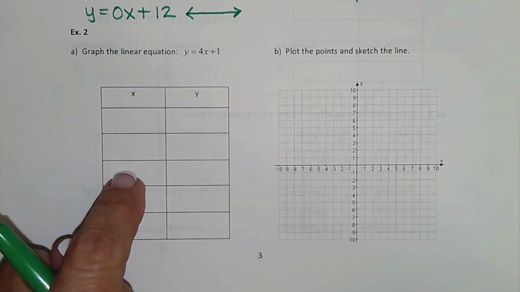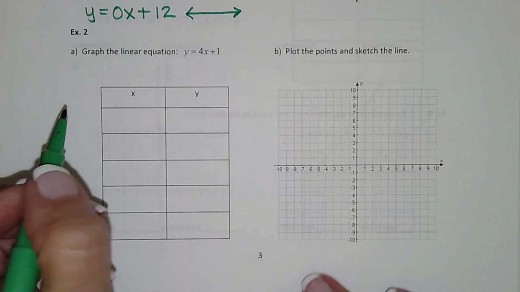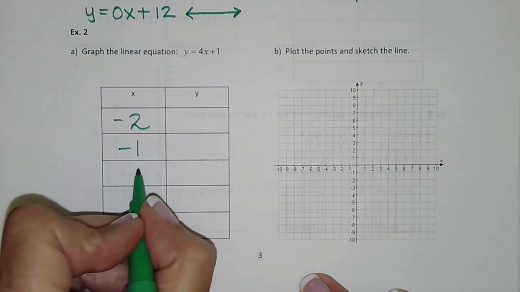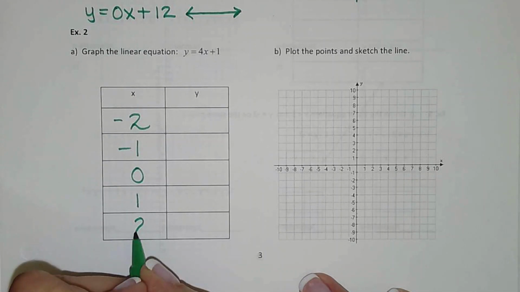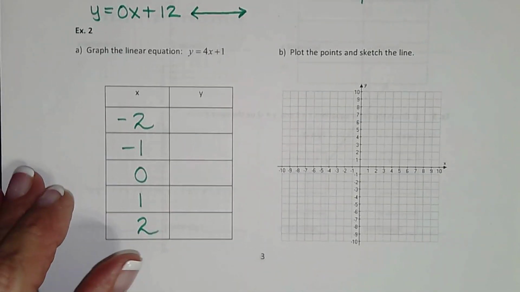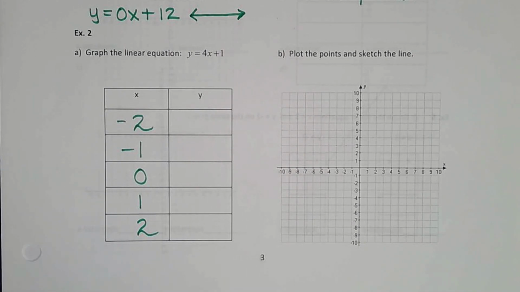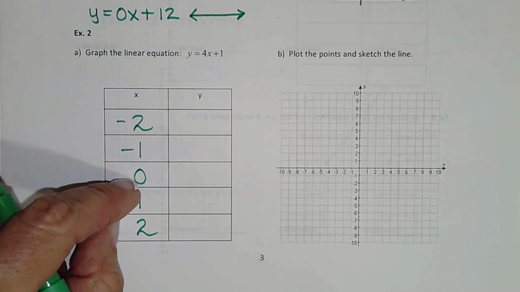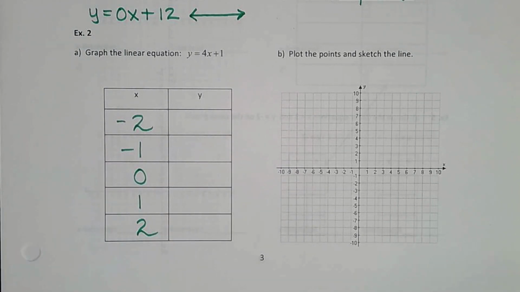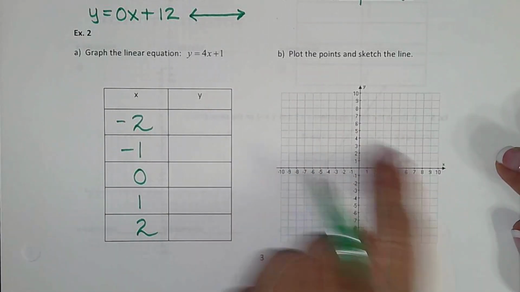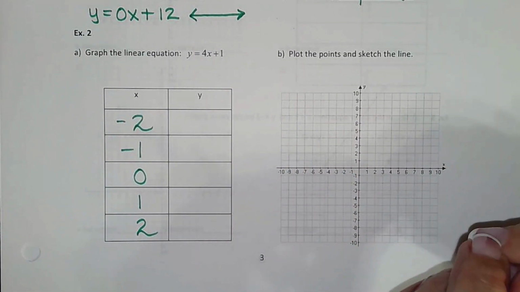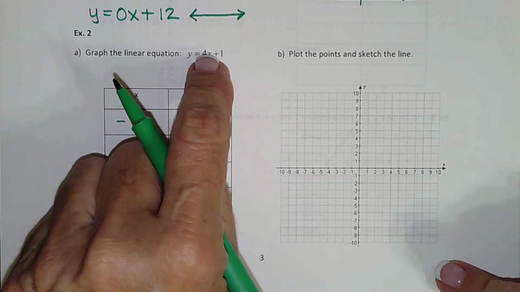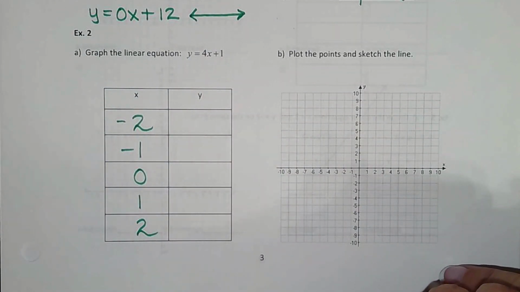So -2, -1, 0, 1, 2. Why did I pick those values? Well, the general guideline is whenever you're graphing, you should pick 2 negatives, a 0, and 2 positives. So I need these points to stay on the graph. That's why I picked the smallest ones possible. Because yeah, you could have picked -10, but you're not going to find -39 on the graph.